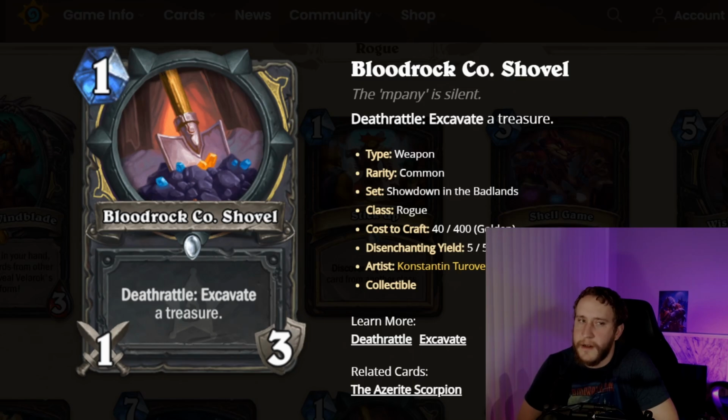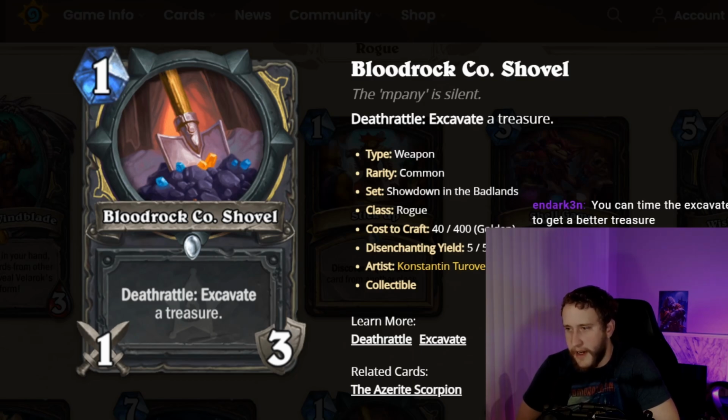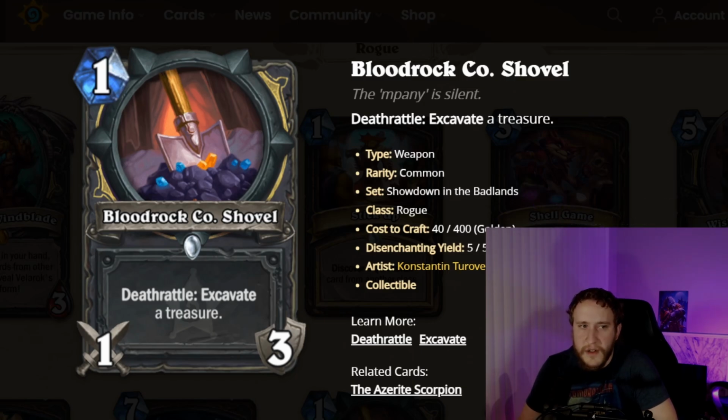Otherwise, this is a very, very efficient card because excavate's better than a draw, and a lot of the excavates you have to pay a lot more than this. This is the least you're paying for any excavate, I think, out of all of the ones they've shown. It's very, very efficient. The only downside again is that delay, but if you're late in the game, you can just dagger to prevent the delay and pay 2 mana instead. So it's just a very good card.